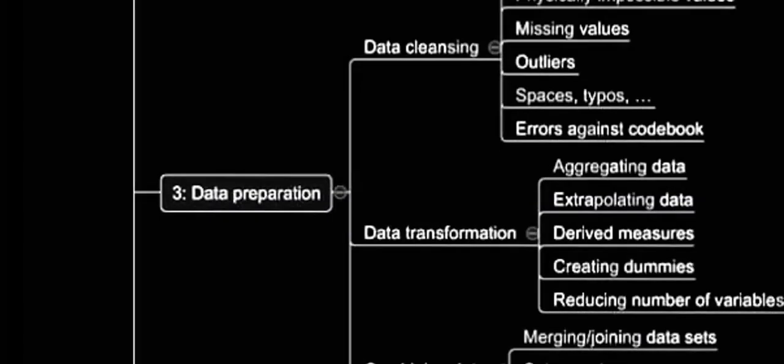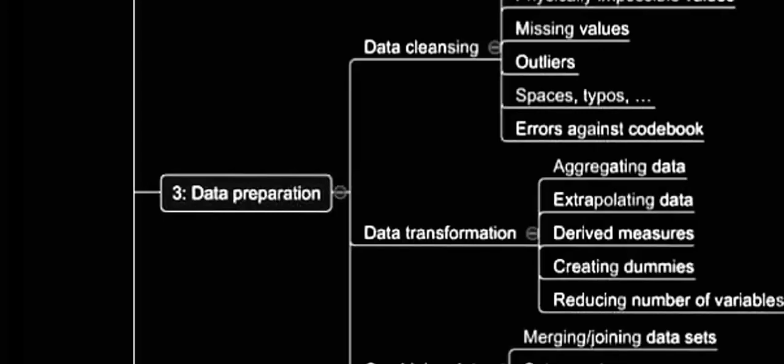Then we have data transformation. This constitutes various data-related operations like aggregating data, which means we are collecting data and aggregating it, or extrapolating data. What is extrapolating? We create our own values based on the already available data, by using certain functions. Just imagine that I have just 100 data points. Now I want, say for example, 150 data points. I already have 100 with me, so the 50 data values, if I want, I can extrapolate. That is how extrapolation works.